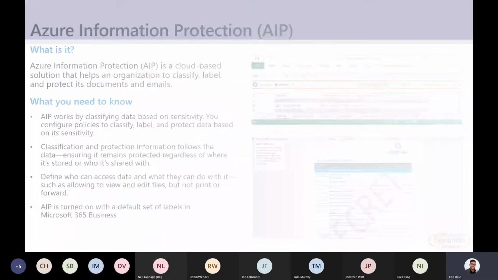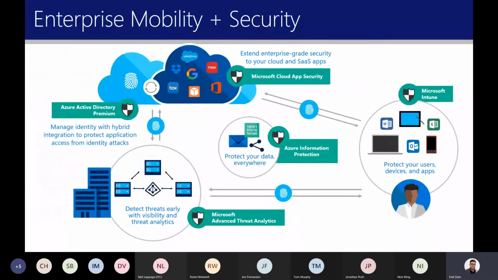And of course, enterprise mobility and security as a product, which is included as part of M365 E3, really does offer a huge amount of control around devices, data, users, identity, and access. So this is everything that is included as part of enterprise mobility and security. Enterprise mobility and security isn't a single product. It's just a kind of header for an entire subset of solutions that are included.